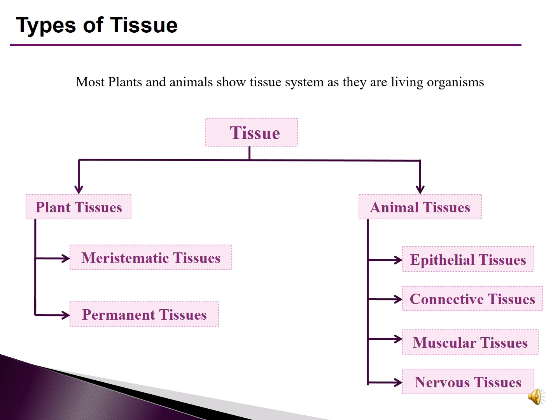Connective tissue supports, protects, and gives structure to other tissues and organs in the body. Muscle tissue is composed of cells that have the special ability to shorten or contract in order to produce movement of the body parts. Nervous tissue is responsible for coordinating and controlling many body activities. We will discuss these tissues in detail in the subsequent videos.